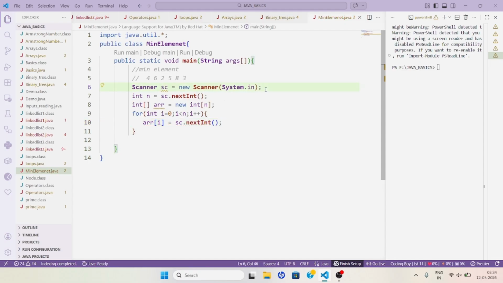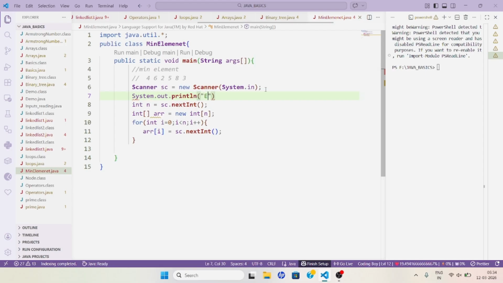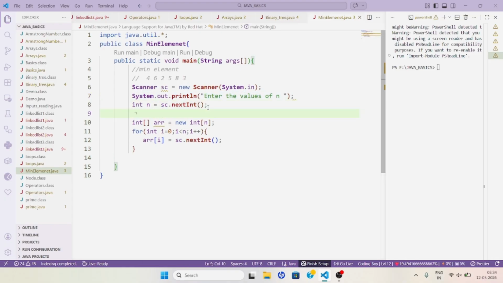Before that, I'll just give a message to the user to enter the values of n and the array. Okay, I think this is fine. Getting the inputs from the user.